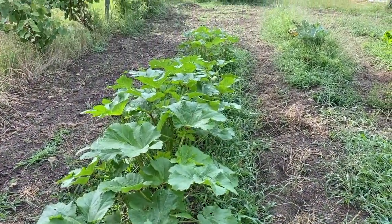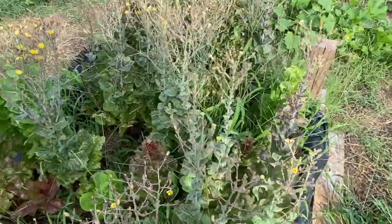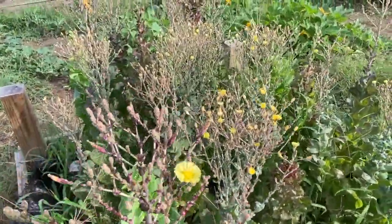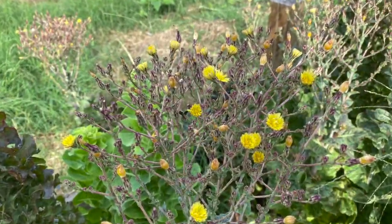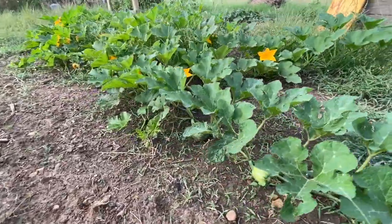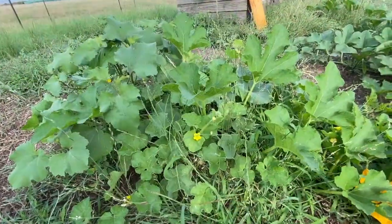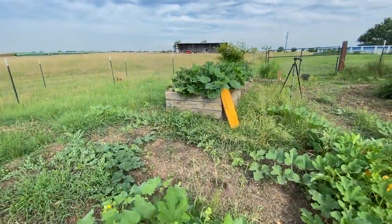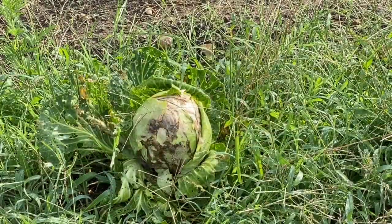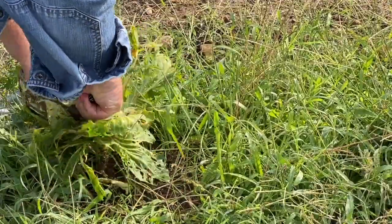We will have okra beginning in another couple of weeks, and then we'll have a lot of okra. The lettuce is pretty well done, so now it's going to bloom and seed. I'll gather the seeds because this is not hybrid — if you've never seen a lettuce bloom, here it is. The pumpkin patch is doing well. Here are some small pumpkins already started, and there's also cantaloupe that's blooming, and the watermelon is blooming as well. I was kind of hoping this cabbage would get bigger, but I think it's getting eaten by something — I better get it while I can.